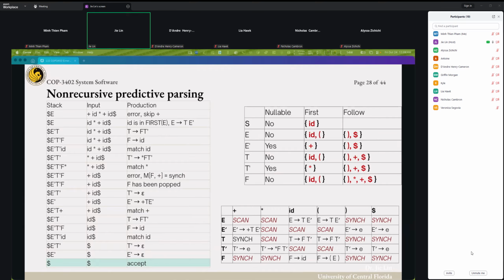Does this explain your question? What is happening? We have some errors, and how we recover from the errors. Then the question coming up was how many errors we have developed in this example? Two errors. Are we going to report the two errors directly to the user?